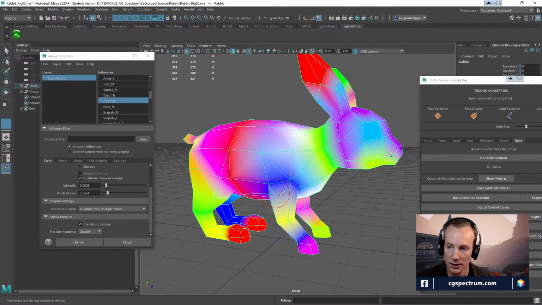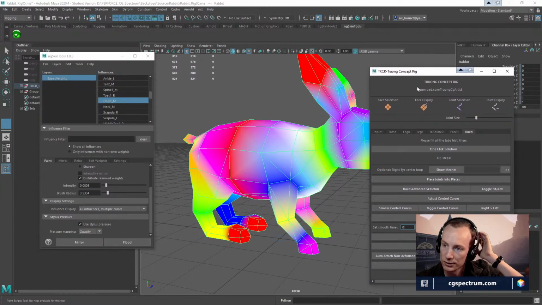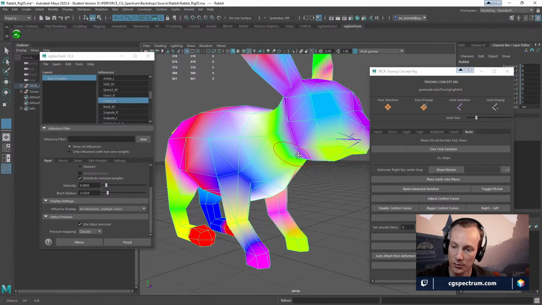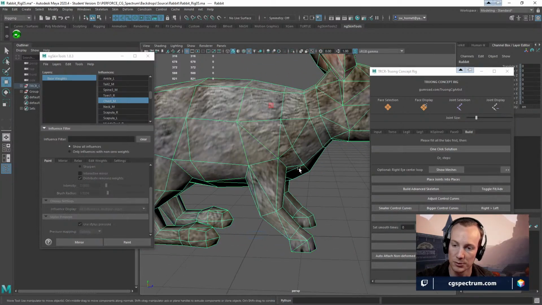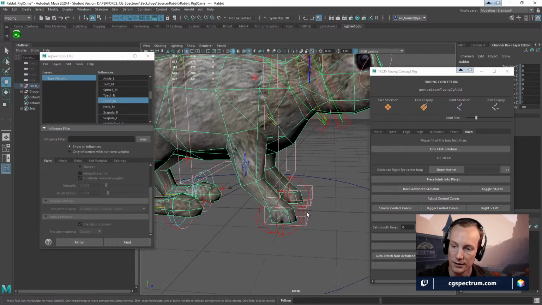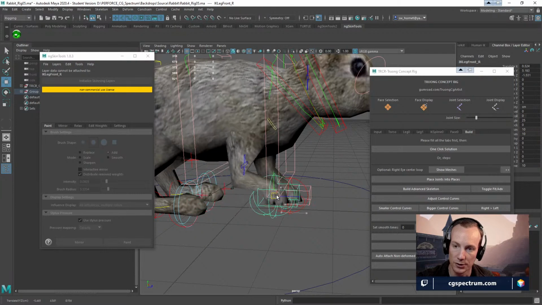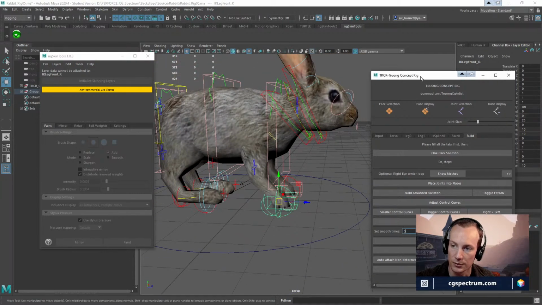A lot of the work has already been done through the automatic process of using Turong's auto rigger, and so we just went through that process of pushing the button, which was bind skin to meshes, and so that's where we're kind of at. We didn't really do very much to get to this point, but one of the problems is because it's so low poly that, oh shoot, stop pushing the wrong button. That you can really start to see that sharp contrast between the different shapes. Like what I should do is key this.